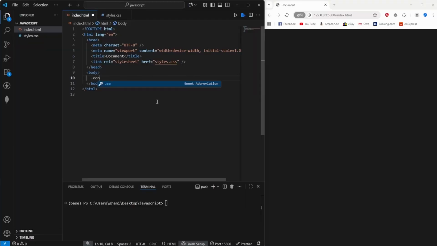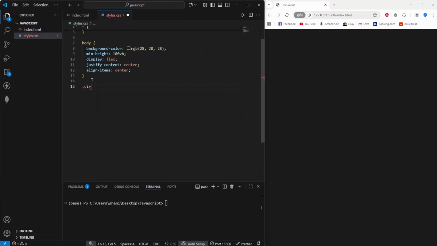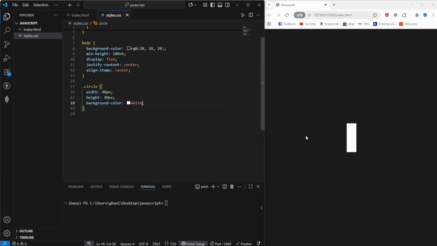Today, we create this loading animation. To get started, we create a container div by giving it the container class. Inside of this container class, we create 3 circles, and we give each circle the class of circle. We duplicate the circle twice, so we have 3 circles, and now we go into CSS and target our circle class by using .circle. We give it a width of 40 pixels, a height of 40 pixels, a background color of white, and now we save the file, and we have those 3 squares right now.